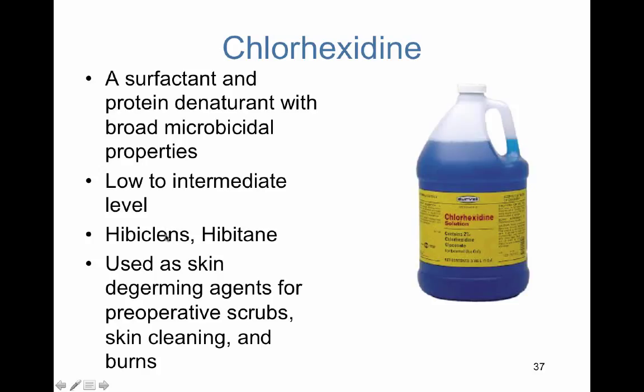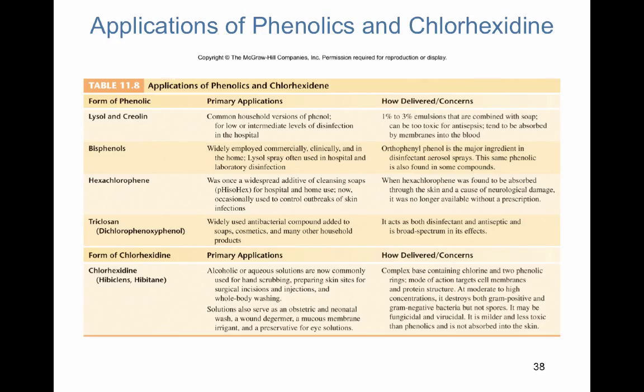For the hybrid group, we worked with this in our disinfectants lab, and this is used as a skin degerming agent for preoperative scrubs, skin cleaning, and burns. Again, it's targeting the proteins and also will poke holes through cell membranes. So the applications for phenols and chlorhexidine, Hibiclin or Hibitane are examples, used for preparing skin sites for surgical incisions, also as a wound degermer.